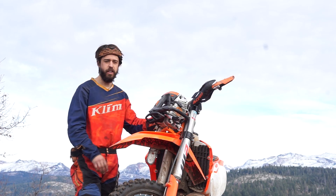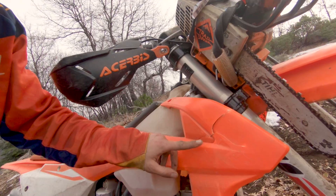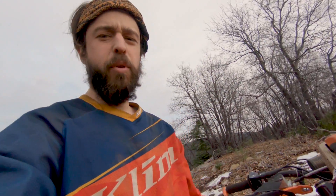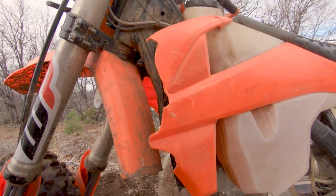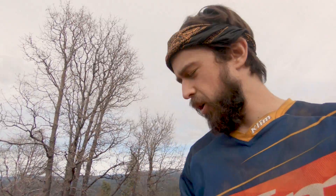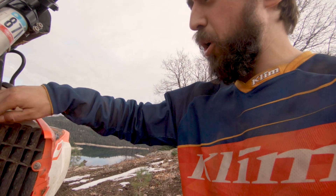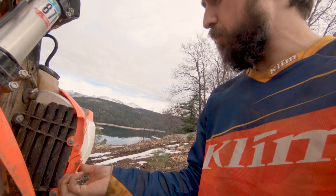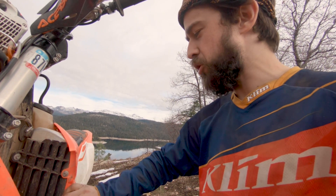The bike gets pretty beat up, you know, it's just part of it. But the bike's held up pretty well — it's mainly cosmetics. Hopefully you can take some of this as tips for setting up your own bike to avoid some of the things that have happened. I've been having issues with the shrouds cracking. I'm wondering if putting graphics on it would have helped hold it together. On this side it's completely gone. The stock KTMs — and these are Acerbis ones — they take a beating, they get pretty scratched up. I've seen some buddies run a bungee strap instead of bolts here, and that allows the panels to flex out when you're hitting manzanita bush and sharp, hard sticks.